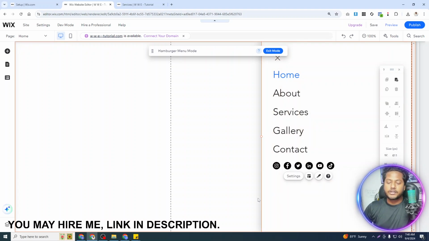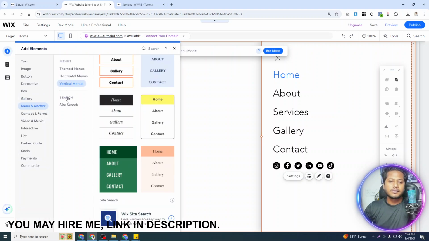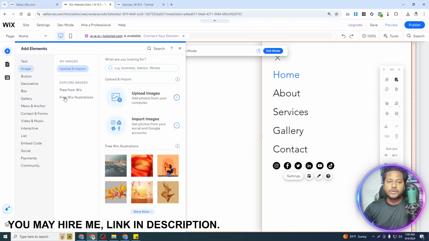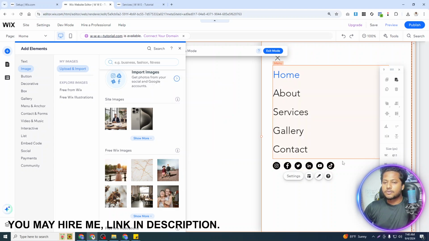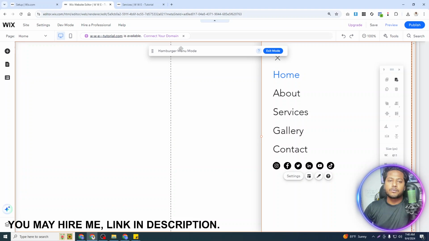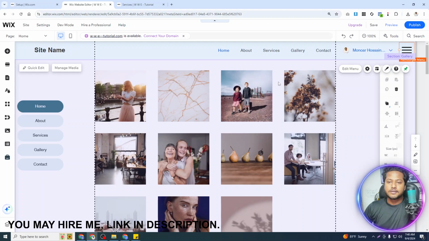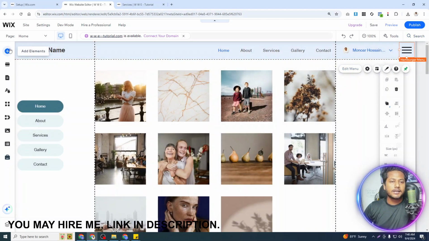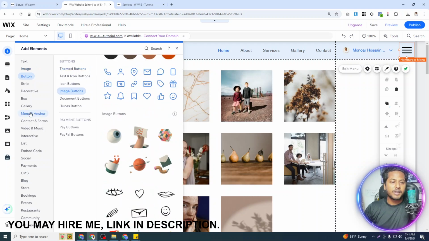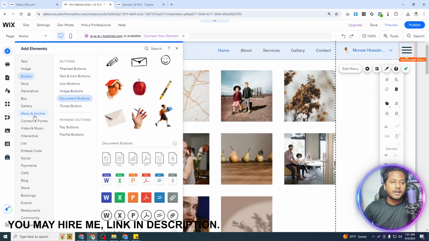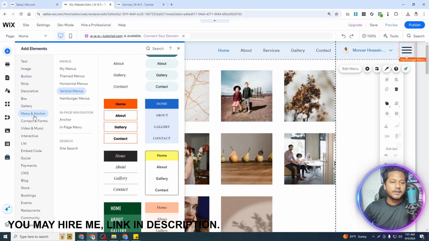If you want, you can put other information here as well, like if you want to put an image there, you can drag and drop an image over the hamburger menu open mode. Okay, that's it.